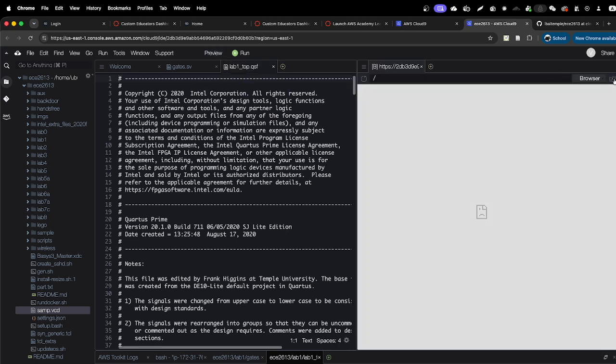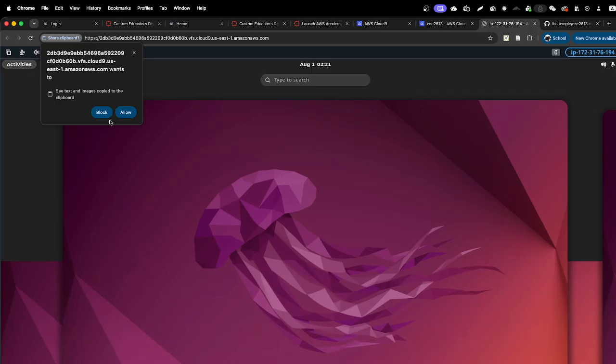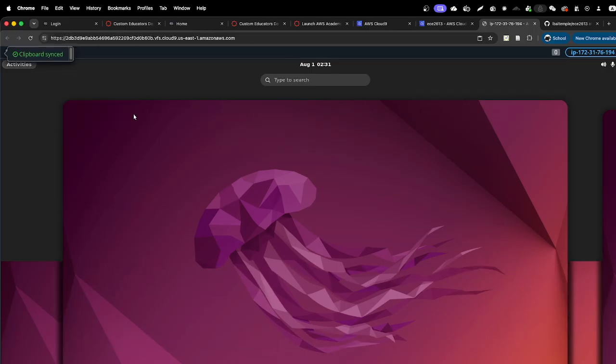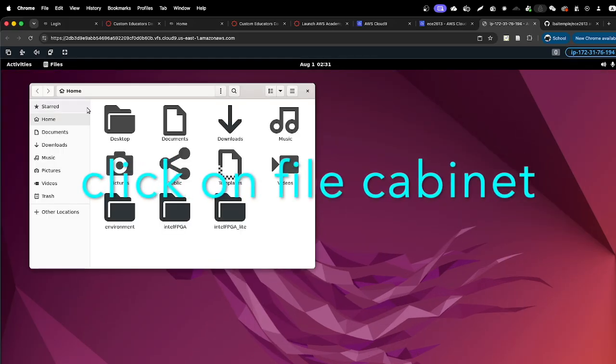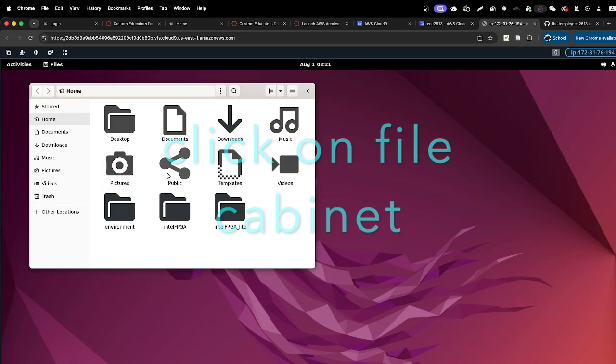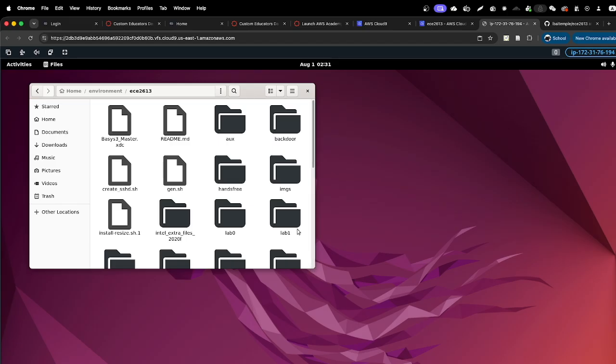You can click on this expansion icon, so that it pops up into a new window. So we can click on activities. You may want to allow this, then you will see the file cabinet right here. Click on that. As we said, in the home directory, you should be able to see the environment folder ECE2613. So this is lab 1.